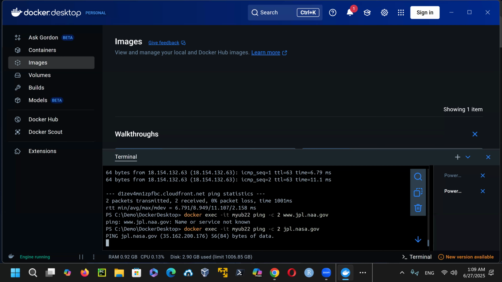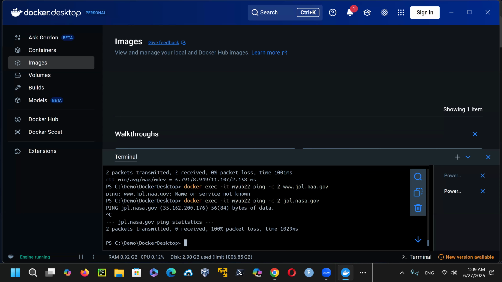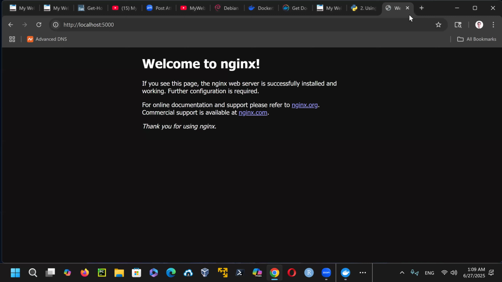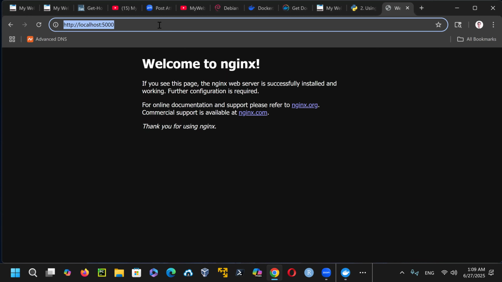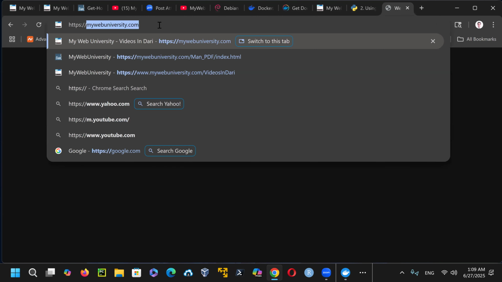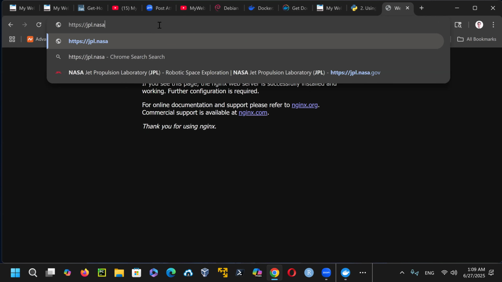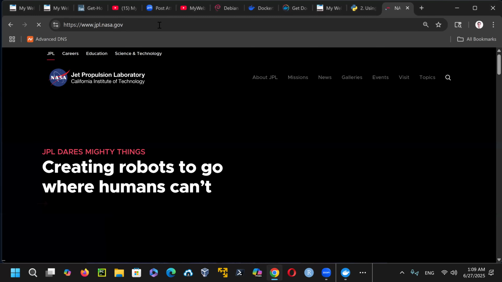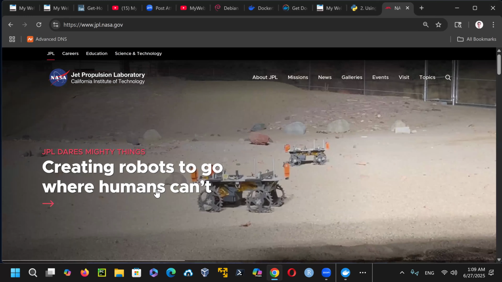And if you are going to HTTPS on the browser, obviously, just type in here HTTPS jpl.nasa.gov, then you will go to Jet Propulsion Laboratory NASA.